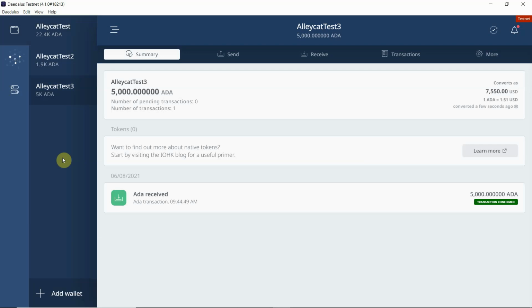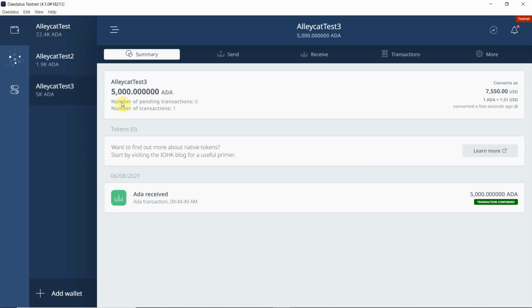Now, if you want to do trading and play the swings in the market, then yes, you want to keep some of that coin at least on the exchange for those activities that you want to do. But if you're going to hold it long term, I highly recommend that you look at the Daedalus wallet or the Yoroi wallet or one of the others that are out there to store your ADA for the long term.